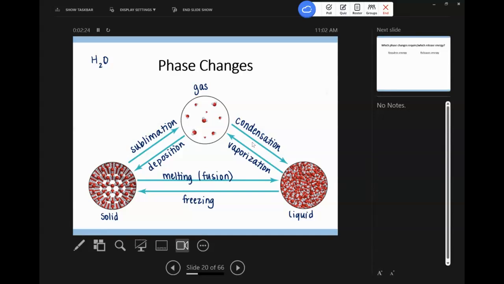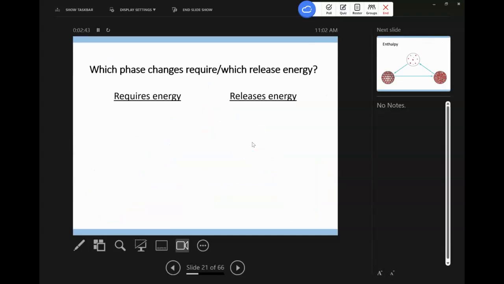Okay, so we're going to continue with these notes. Remember this diagram that we filled out? We have 3 pictures to represent particles. One is gas, one is solid, one is liquid. And then we labeled the processes of going from solid to liquid, or vice versa, liquid to gas, vice versa, and solid to gas. Now we're labeling which of these require energy and which release energy. So maybe just think for a few seconds about the previous slide. Think about for which processes do you need to add heat, and for which processes do you remove heat, or is heat released? I'll give you all a little bit of time to get started, and then we will list them.